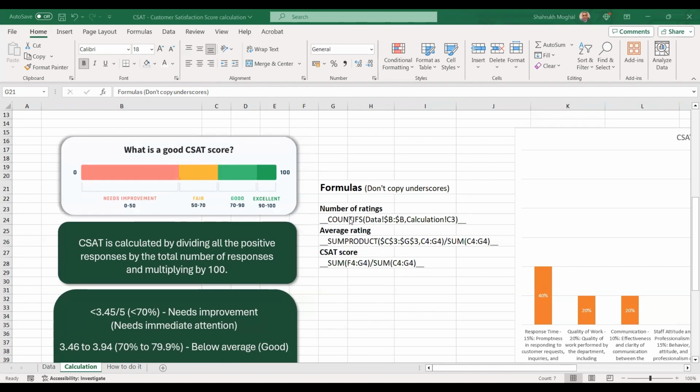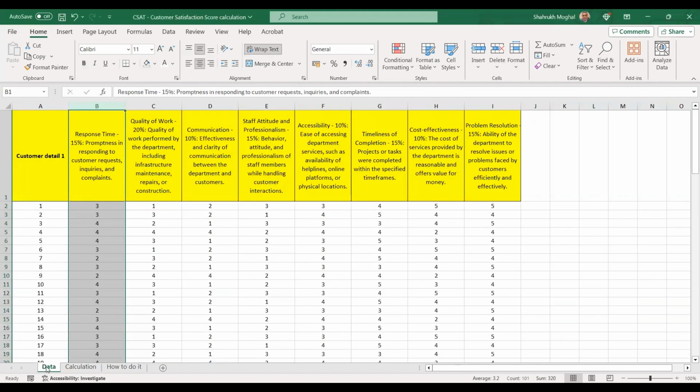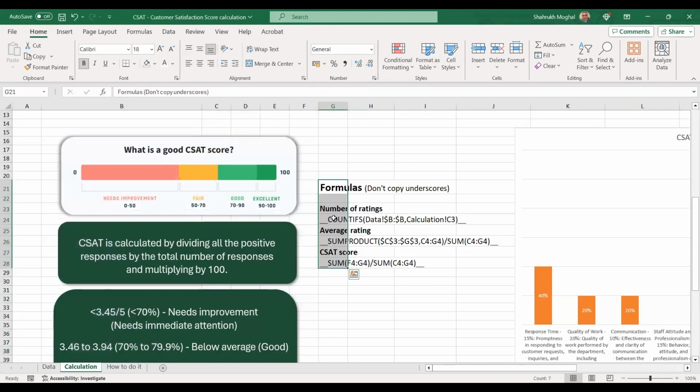Basically, what it's saying is that we will refer to a worksheet by the name of data. If we look towards the bottom left-hand corner, we see the worksheet by the name of data. And we want data from column B in that worksheet. As you can see, I'm clicking on that data worksheet, data from column B. Column B says the response time. That's one of our parameters. So when we look at that data, we come back to our calculation file.